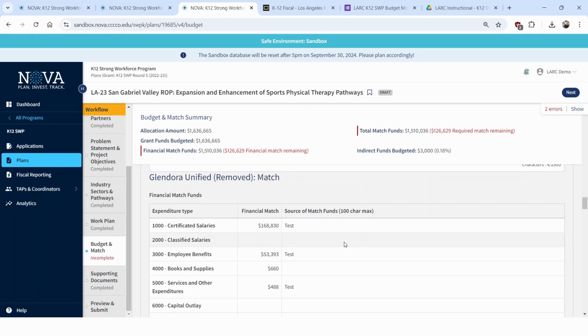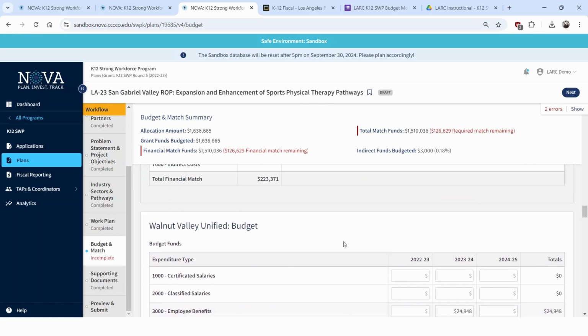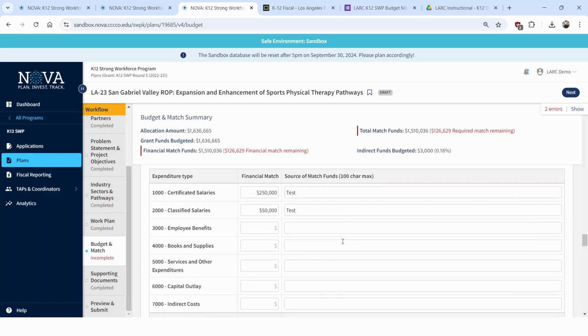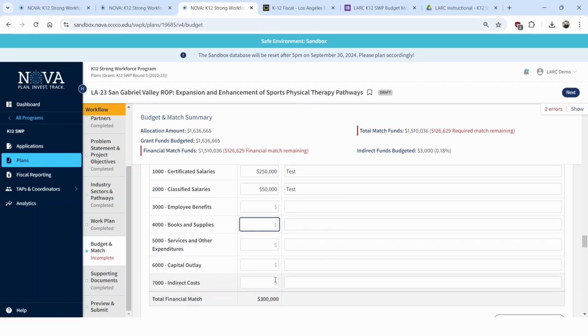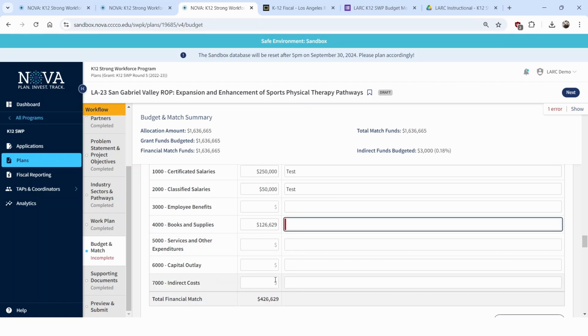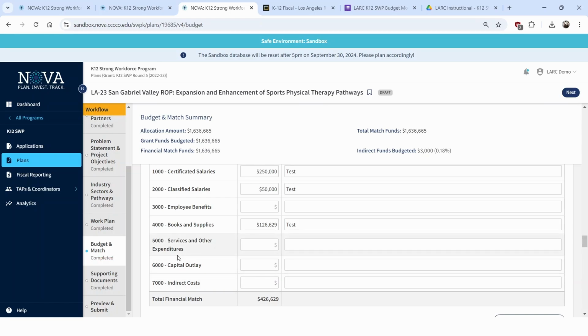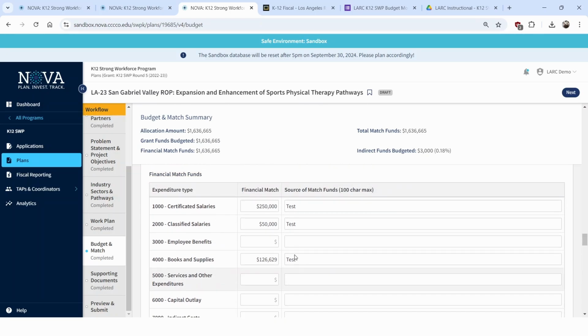We removed that partner. Of course, if we are making any changes to our match, we do have to send an email to the grant project coordinator outlining those changes. That's a request from our fiscal agent. So you can see it gets a little bit complicated with these larger ones because you're juggling budgets from different agencies. This budget match summary up here does help out a lot.